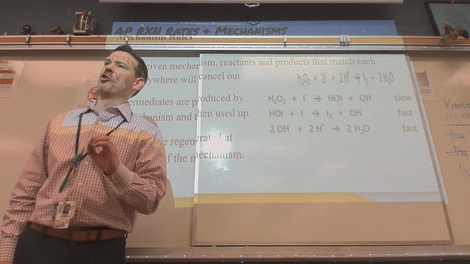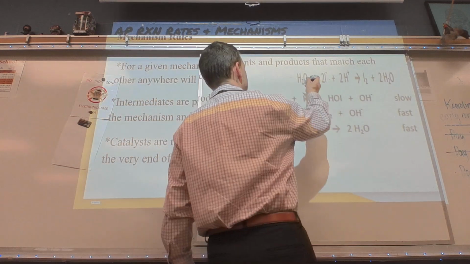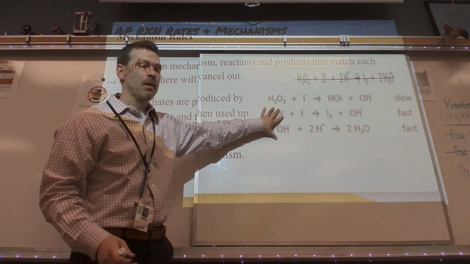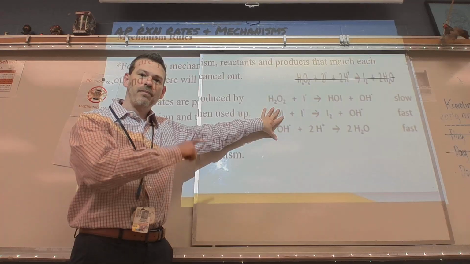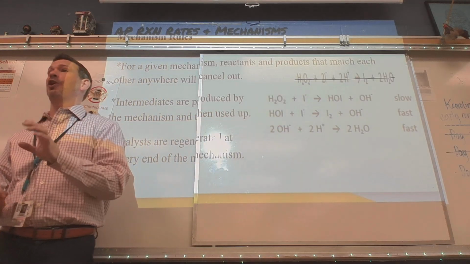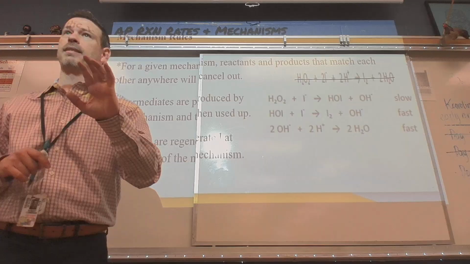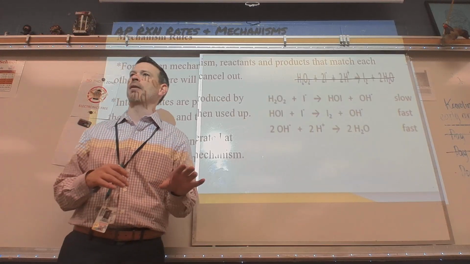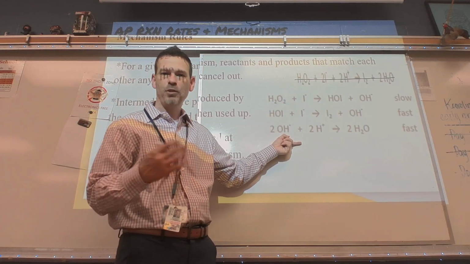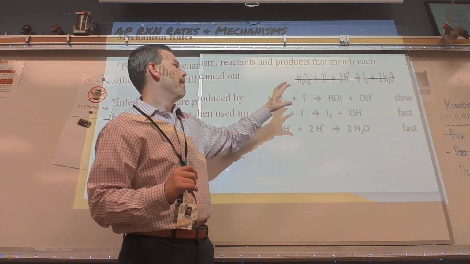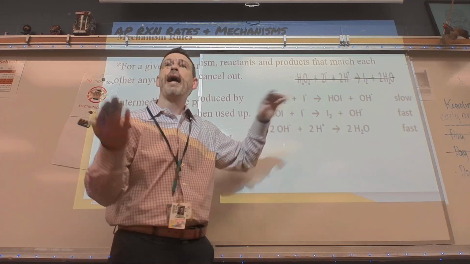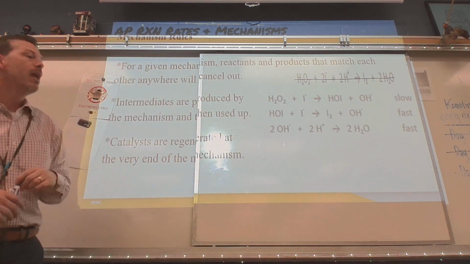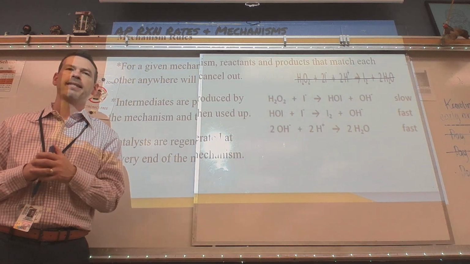A lot of times what College Board likes to do is they like to not give you the overall reaction. What they like to do is give you the mechanism and have you derive the reaction. Here's good news for you. In this class, you'll never be asked to write a mechanism on your own. You need way deeper chemistry knowledge to do that. So I'll never give you this and say, write that. No. That's not your job. The mechanisms are always given, but I will ask you to take a mechanism and figure out what reaction it's representing. So here are the steps to do this first part of an analysis.